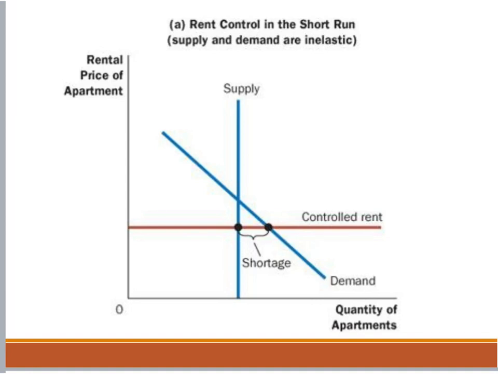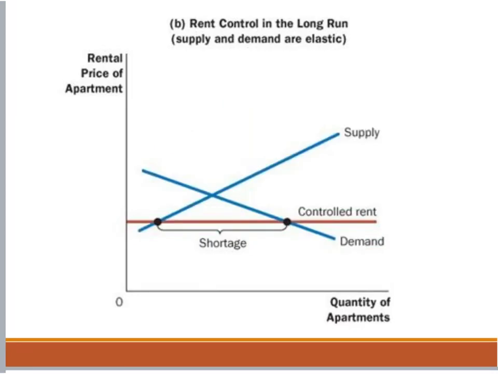Anyway, if demand and supply are price inelastic, a given price change causes a relatively small change in quantity demanded and quantity supplied. So the market shortage resulting from a price ceiling at PC is very small here. If demand and supply are price elastic, a given price change causes a relatively large change in quantity demanded and quantity supplied. In this case, the market shortage resulting from a binding price ceiling at PC is quite large.